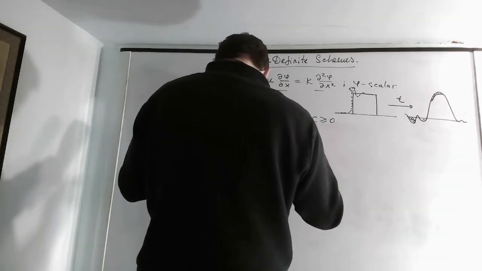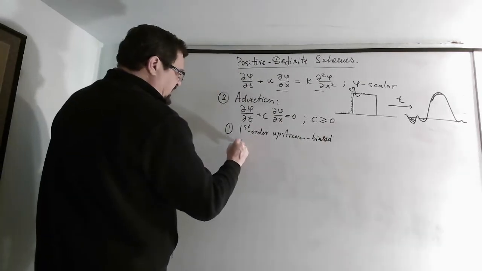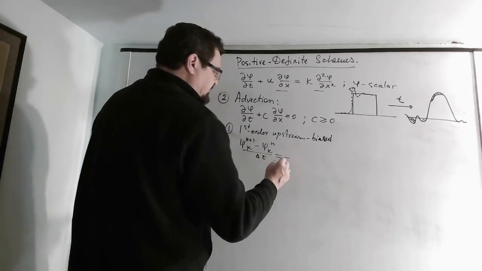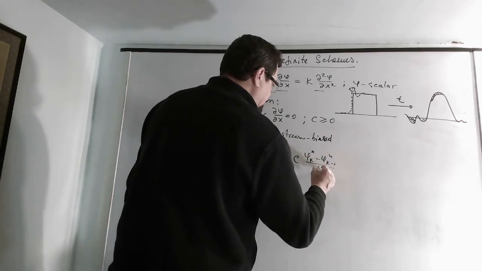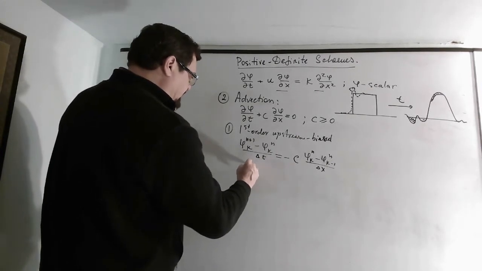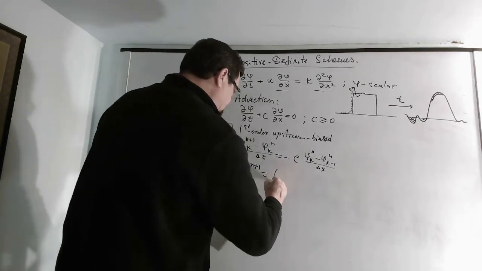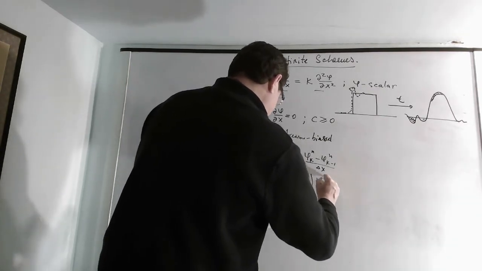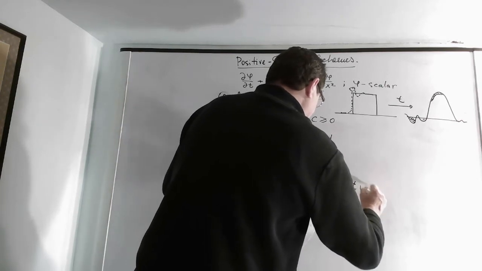Upstream biased. So we have a scheme like phi k n plus 1 minus phi k n divided by delta t equals minus c times phi k n minus phi k minus 1 n divided by delta x. So you see we take this upstream derivative. If you write it again in this form, with n plus 1 on the left hand side and the rest on the right hand side, we have the following: 1 minus c delta t divided by delta x times phi k n, plus c delta t divided by delta x times phi k minus 1 n.